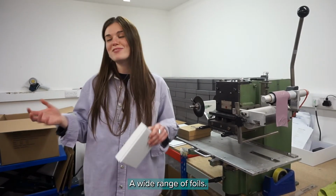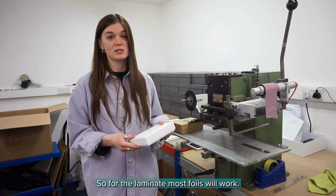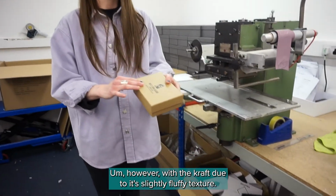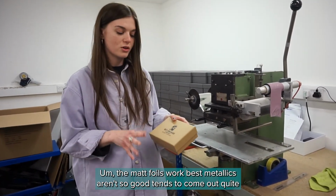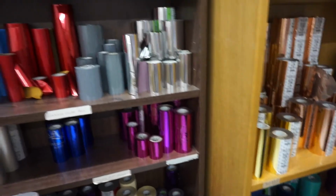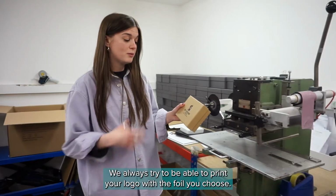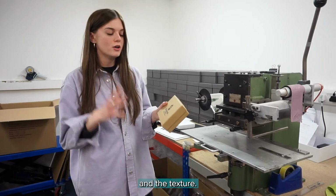We have a wide range of foils, however some are very limited to the surface of the boxes. So for the laminate, most foils will work. However, with the craft, due to its slightly fluffy texture, the matte foils work best. Metallics aren't so good, tend to come out quite patchy, particularly with a larger plate, where there's a bigger fill, that tends to be harder to get the result on a craft box. We always try to be able to print your logo with whatever foil you choose, however it will be dependent on the size of your logo and the texture.